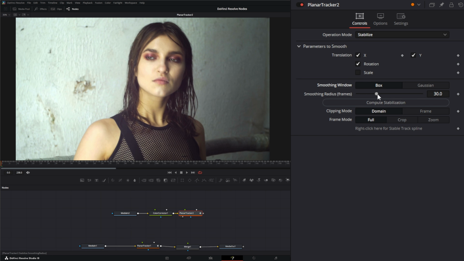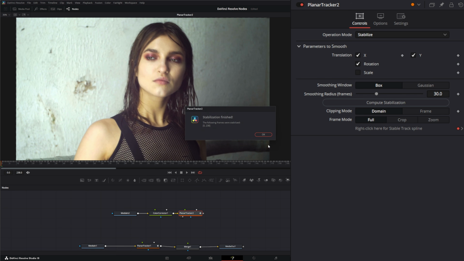So that's what it is. The more frames you get, the smoother it's going to be, but the harder it's going to be on your computer. So we'll go ahead and leave this on 30, and we're going to hit compute stabilization. And it just let us know that the following frames were stabilized, 0 to 138, which is our entire footage. We can hit OK, and let's play it back and see what we get.